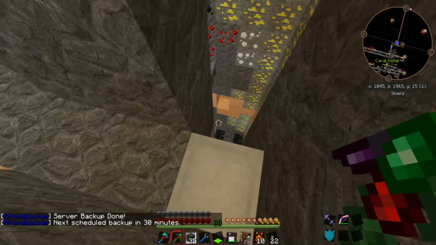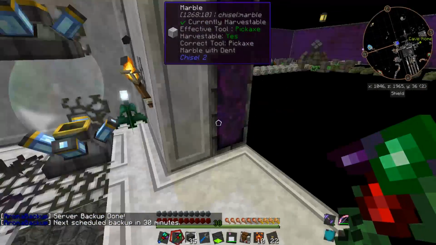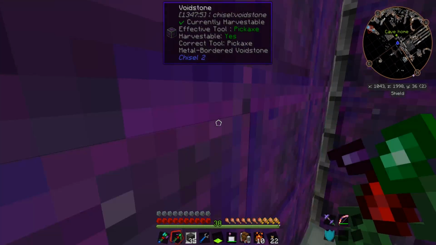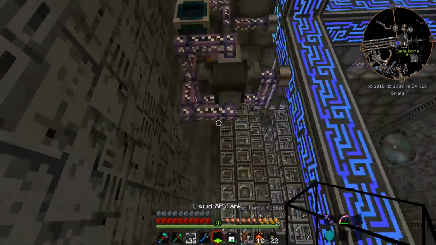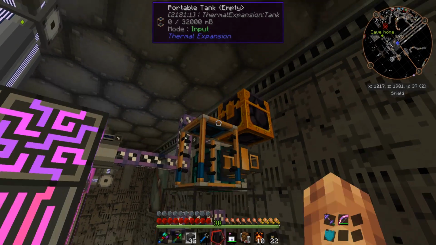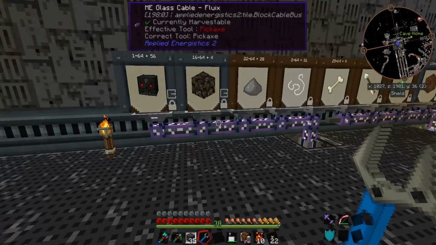Oh. Kind of forgot about that. I forgot that it went farther down. So we'll come over here, go over to our AE2 system, and we can just throw this tank right up underneath this one here. Set it to output, that way that tank always stays full.